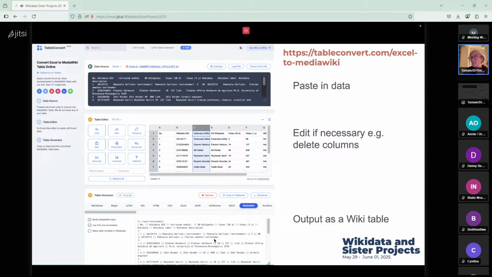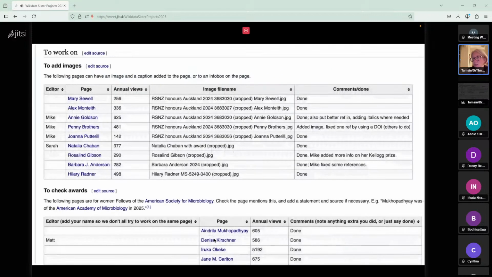There's just 3 sections on the page. You paste your data in at the top. The middle section gives you an opportunity to edit and take out any columns that you don't need. And then at the bottom, you can just copy to clipboard your nice little output as a wiki table. And that lets you create tables on event pages very easily.